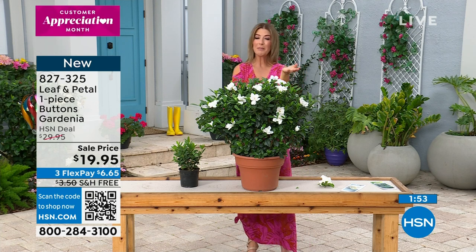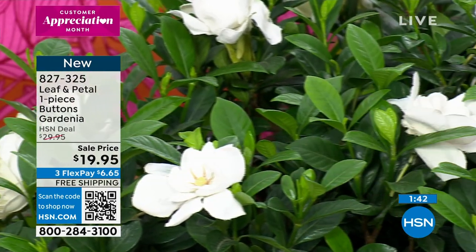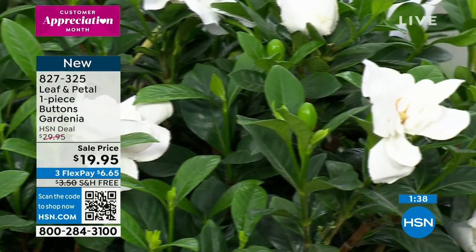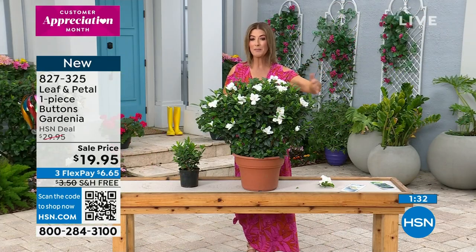And maybe you're thinking about this as a Mother's Day gift. This would be a great gift for mom for Mother's Day. We can bill it to you and we can ship it to her. Do you know any other bouquet of flowers you could send for $20 without paying a fee for delivery or shipping and handling? I don't know another way to send live plants for less than $20 that can be this big and this vibrant and this long lasting.